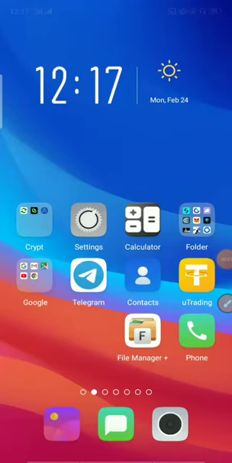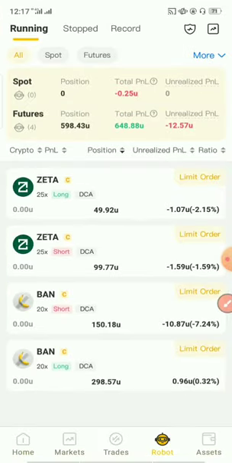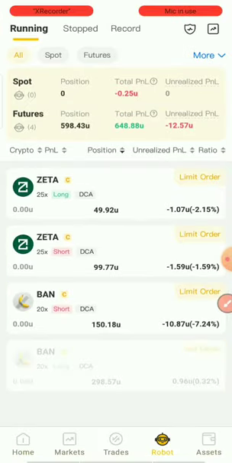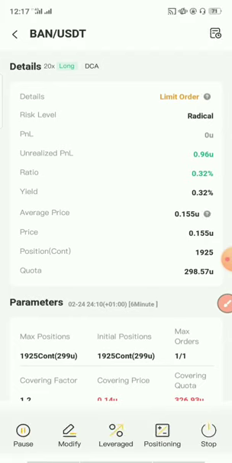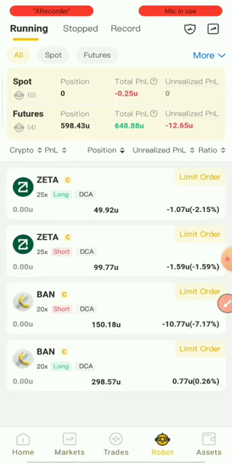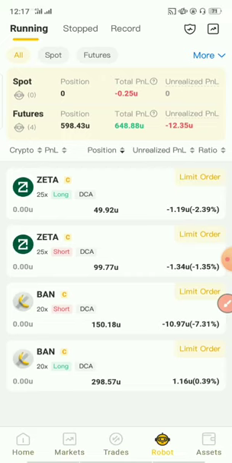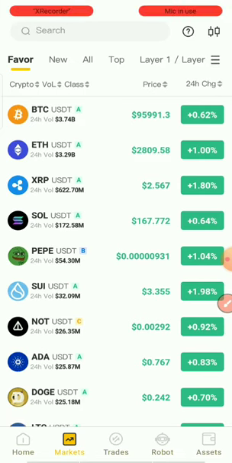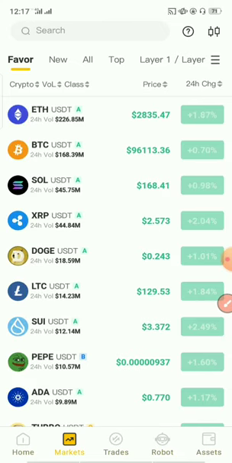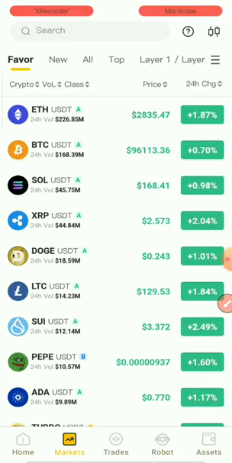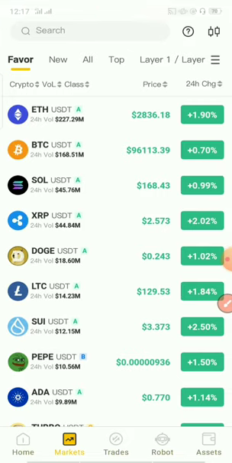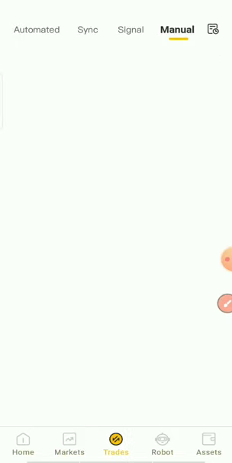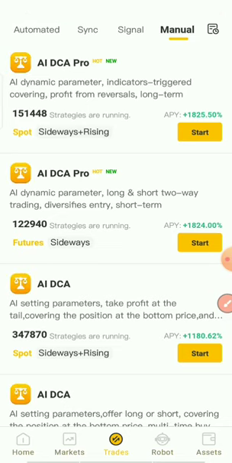I am going to be using one of my Utrading accounts to do this demonstration. So this is one of my Utrading accounts, and I'm going to go straight to the markets to select the particular coin that I want to use to do this demonstration. So I come down here, and I click on the markets button. It brings me here. Then I will select any coin that I would want to use. Let me select the coin SUI, this SUI here. I select SUI, and then it brings me to this particular point.